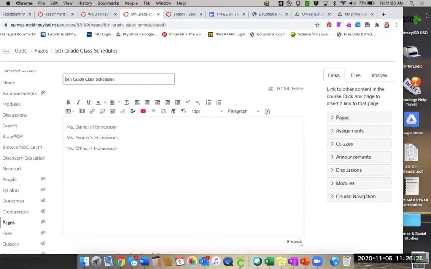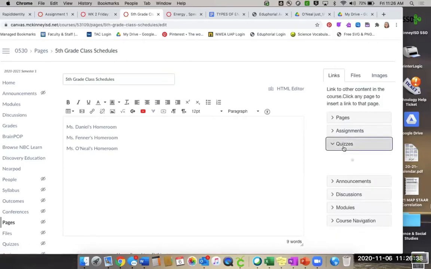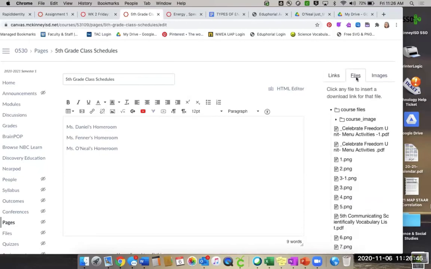So if you have a file that you want to add, that you want them to be able to click on, like a PDF or anything like that, or if you want this right here to take them to modules, any of the modules or quizzes, which on my homepage, I do have science and social studies. And when they click on it, it takes them into the module for that week. Even though once they're in modules, they can see any of their modules.